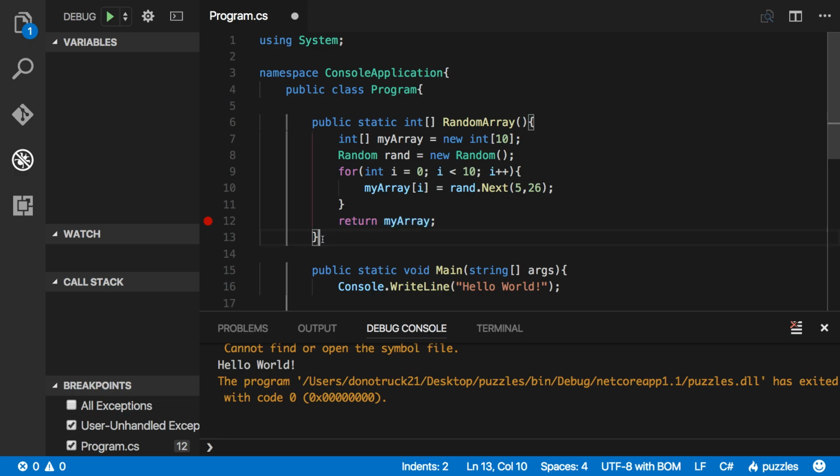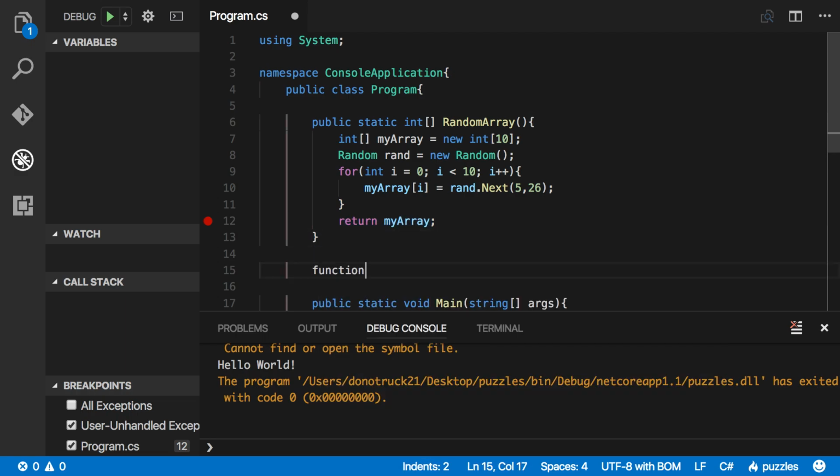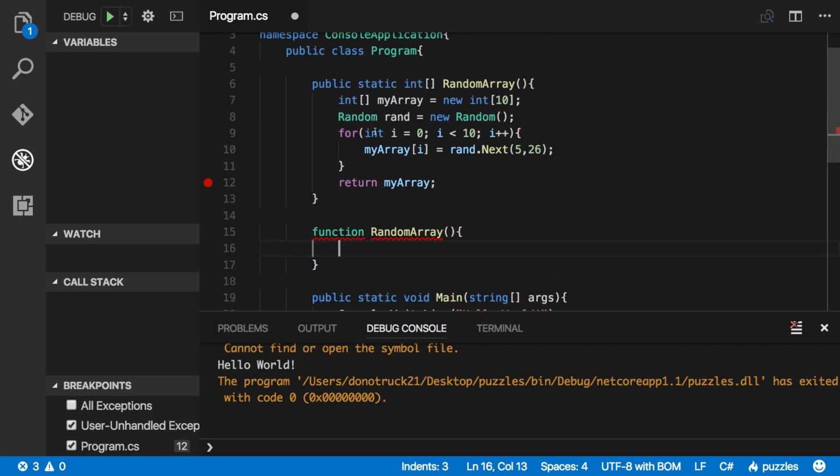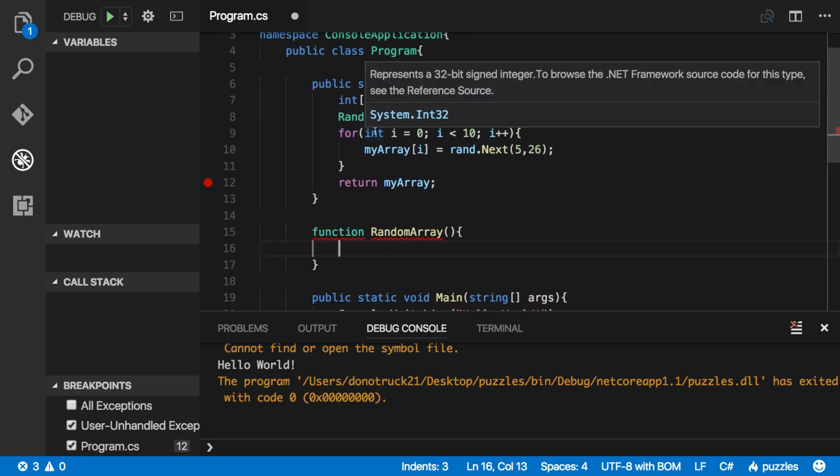So I'm sure what you guys are used to seeing is something like function random array, right? In JavaScript, right? This is kind of what we have. So again, the benefit of a statically typed language is that you need to define all of its attributes, or meta information, about the function as you declare it.